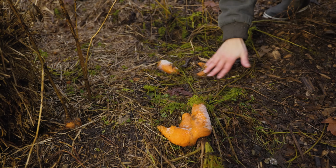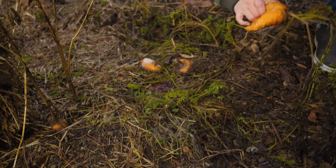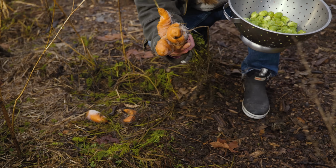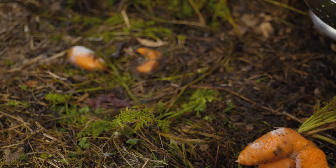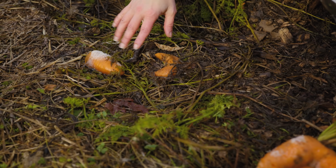So these carrots are exposed, and the chickens have actually been in here. This one's still half froze, and I didn't do a good job at thinning either. So this one's kind of 3 carrots in one that the chickens have been helping themselves to. But some of this soil, because I only had my wood chips to right here, with all of the snow and the rain that we've had, it's washed back the dirt.